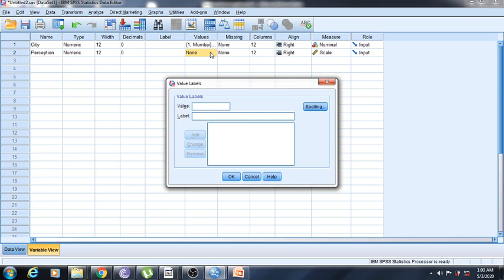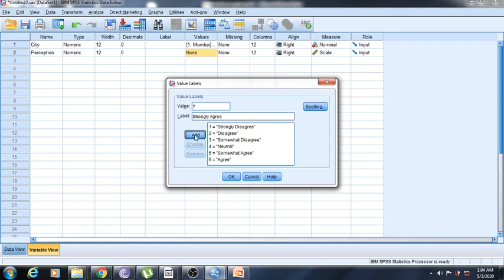Now here the perception we have got on a 7-point scale, so we also have to define that 1 is equal to strongly disagree, 2 is equal to disagree, 3 is equal to somewhat disagree, 4 is neutral, 5 is equal to somewhat agree, 6 is equal to agree, and 7 is equal to strongly agree.